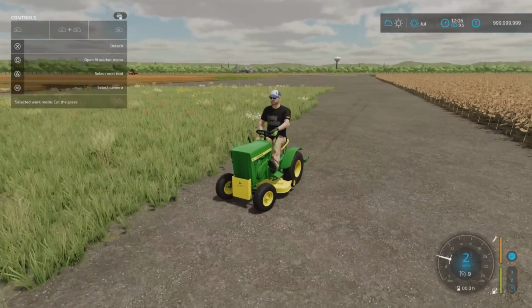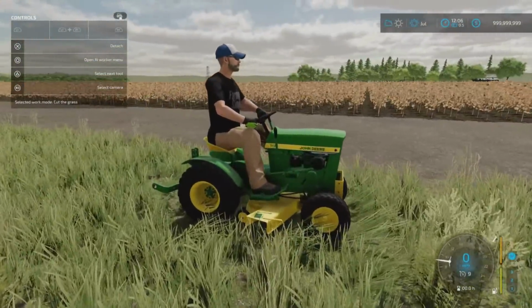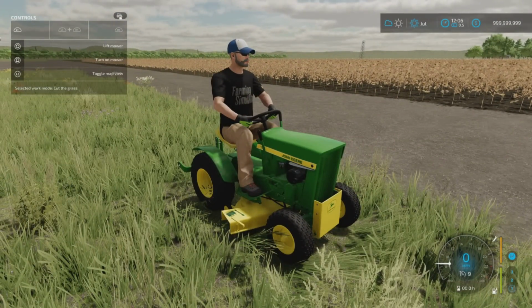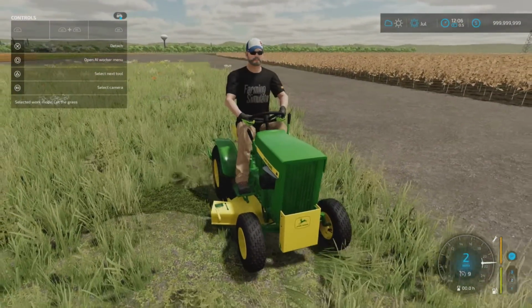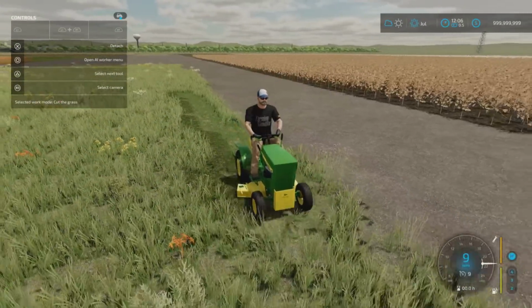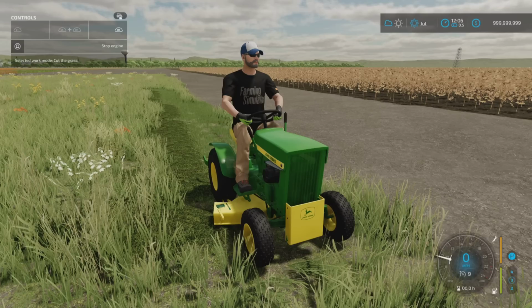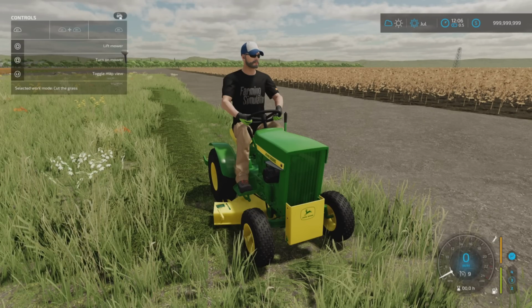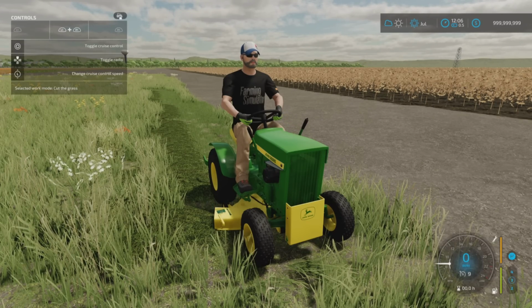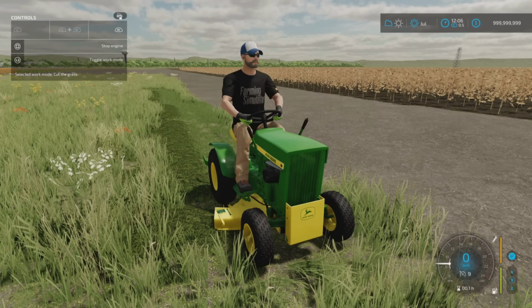So the first one is cut the grass. Seems straightforward. Cut the grass, put it out to the little side pipe just there. So if I turn on the mower, cut the grass, we'll push the grass out the side just there. At a fair pace as well, actually. Press stop, and then we change our... Do I have to lift the mower? There we go, right. So with the mower down, it's one of those days.